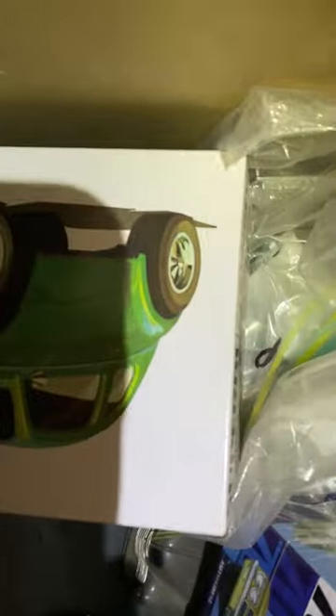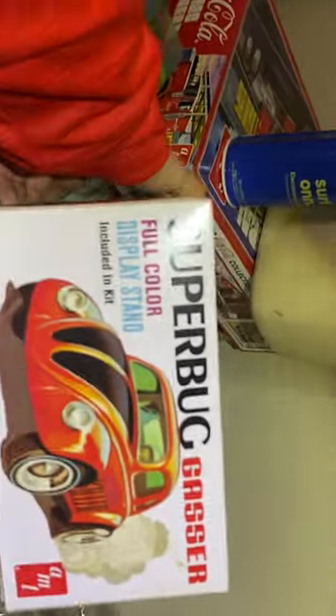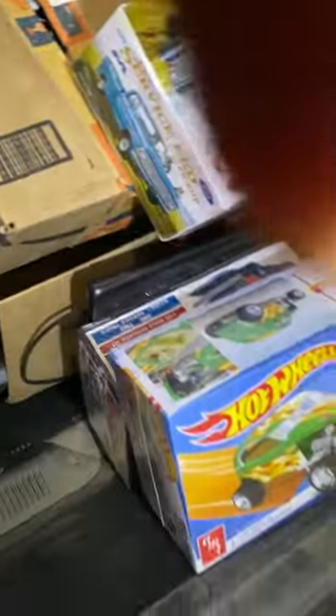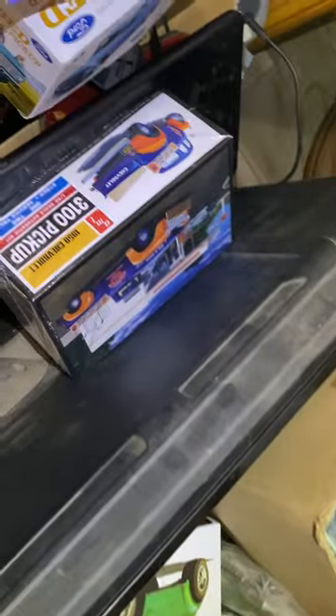I don't know, just kind of stuff I like saving too. There's another one of my big rigs sitting back there. I got a few more kits back here — a few bag kits in there. Some of those are just parts or build-ups that need redone. There's a Chevelle, this Beetle — there's a parts kit that had like three complete Beetles. Here's one in a bag. Here's the Jeeps that I bought. Here's the kit that the Beetles were in — the Superbug. There are like three in there, pretty well complete.